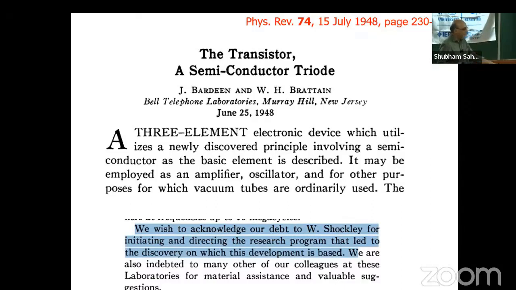After inventing the transistor, Bardeen left shortly because of problems within the group. He left Bell Labs and went to the University of Illinois, Urbana-Champaign, and joined as a professor of both electrical engineering and physics. And Bardeen's first PhD student was Nick Holonyak, who was one of the inventors of the light emitting diode. So Nick Holonyak was the first student of Bardeen.